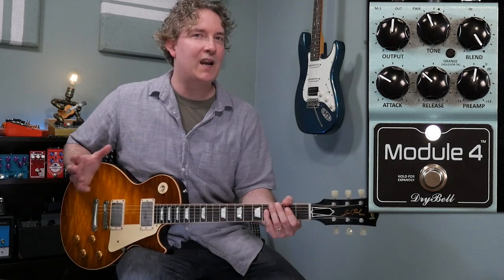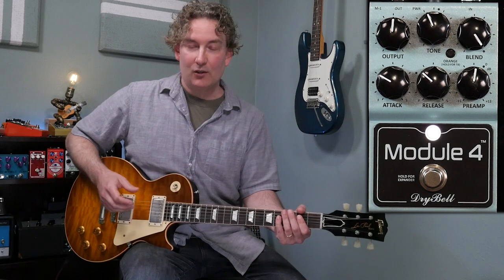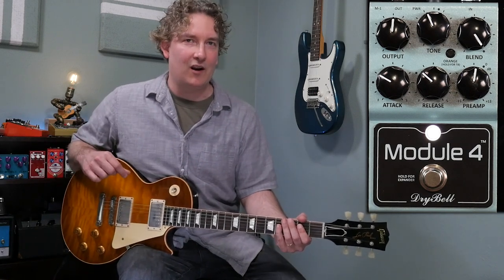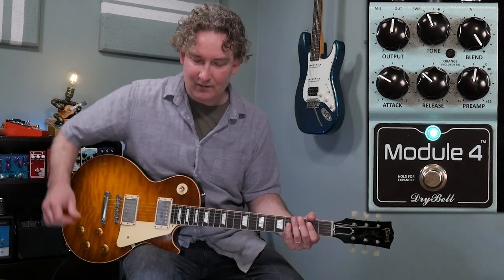There's a little bit of white noise here, and we're not getting any hum, obviously, because I have humbuckers. So let's engage that expander and hear what happens to that little bit of white noise in the background. It's completely gone.